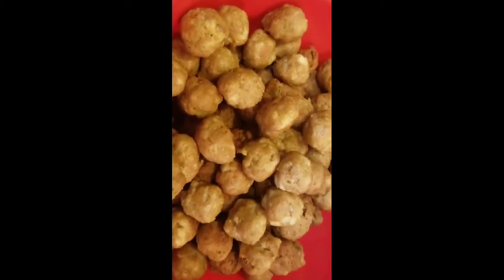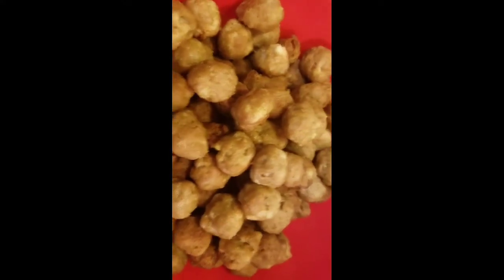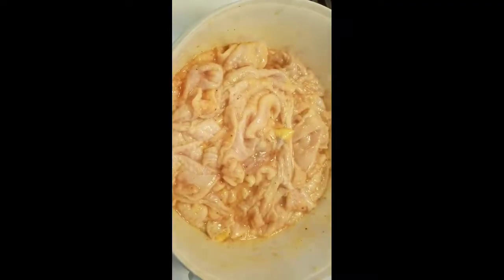This is my meatball. I already fried all the meatballs. All those meatballs are already fried. So I got everything in the bowl. When I'm finished, this is the last batch of the chicken. After I finish frying those bones, I'm gonna start making the sauce. I'm gonna be making a meatball stew today. So I'm showing you guys how to cook meatball stew.